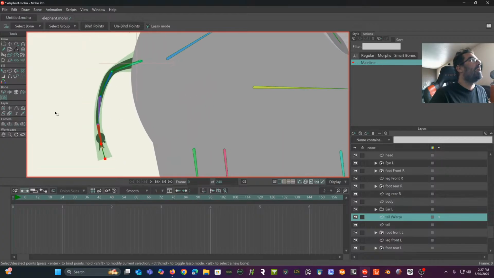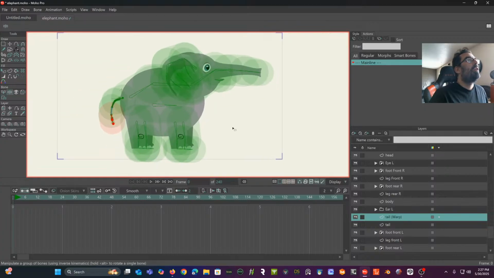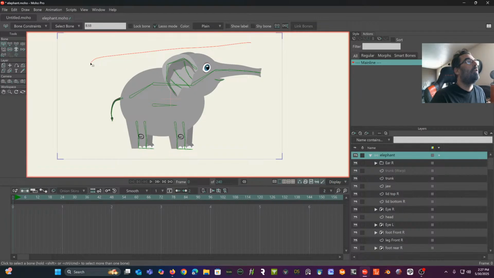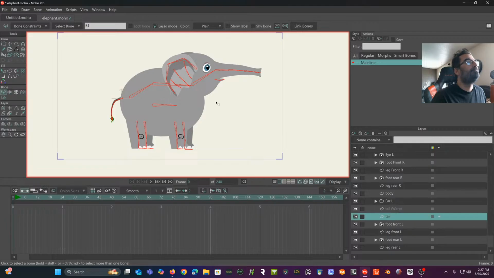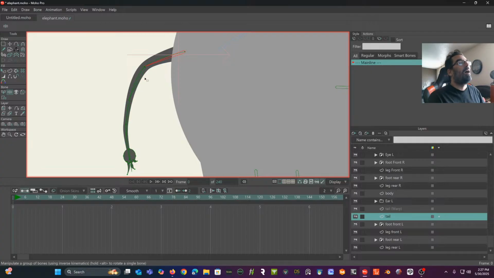We can test this now by selecting this manipulate bones tool, but you see there's a problem. All of our bones still have power turned up on them, and this is only for stuff like flexi binding and so on. So back in our bone layer real quick, I'm going to click and drag all the bones and turn the power off of all of them by dragging to the left. Done. So now I can go back down to that warp layer of the tail, move it around with our manipulate bones tool, and it should work. And it does not. Cool. All right, let's find out why.